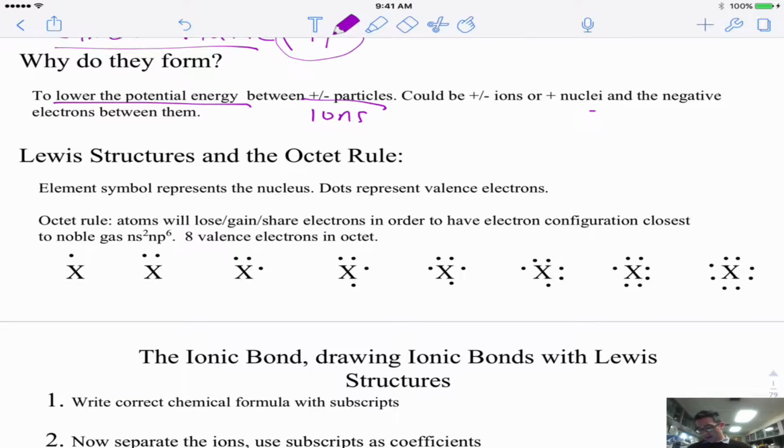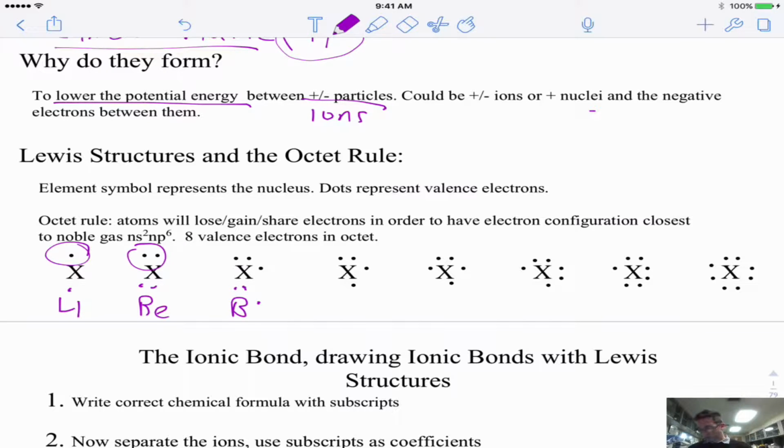But you should know how to draw Lewis structures. And notice what I do. If this was X, this would be like lithium. Lithium's first valence electron, I put the s electron up here on the top. The next one, if this was beryllium, would have the 2 s electrons there. And then when I would go to boron, I would start to fill around the p electrons.